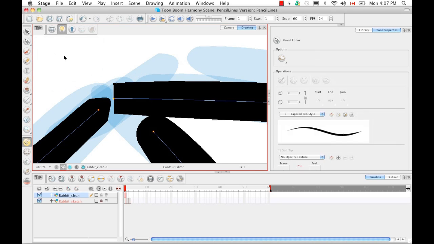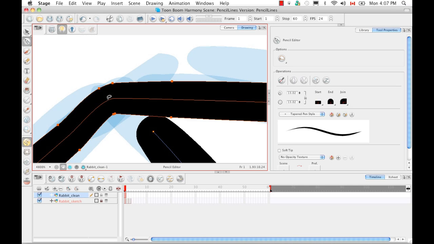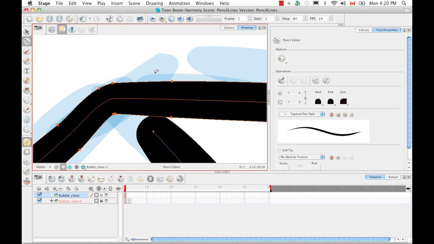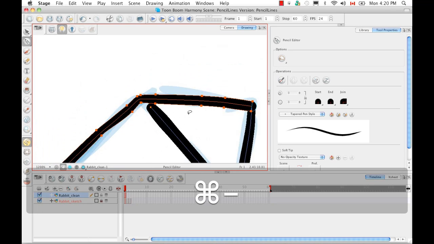So if we go back to the pencil editor, we can select these 2 lines and select the merge line, and you can see these lines just got merged. And if you remember from the pencil tool's tool properties panel, there's actually a line building option. So basically what I'm saying is that the pencil editor allows you to merge lines after the fact if you didn't end up using that build line option. So let's zoom out a little bit again.